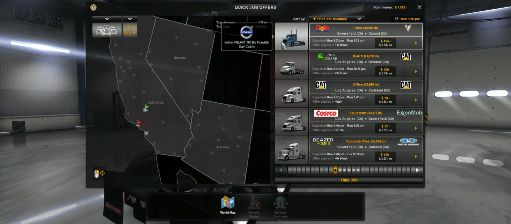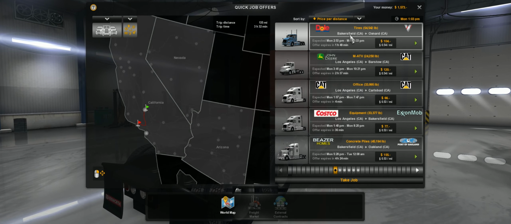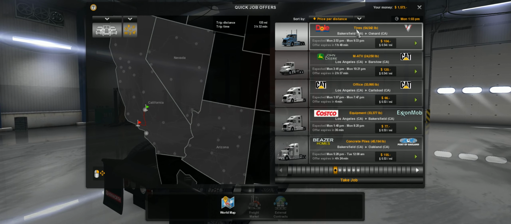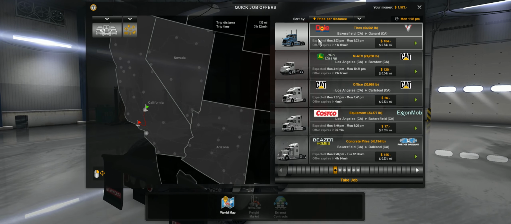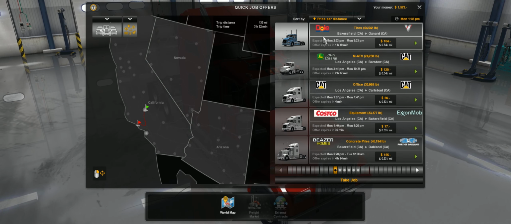So Bakersfield to Oxnard. Tires, 54,000 pounds. Has to be there by Monday, 9:33. 3.5 hour trip.